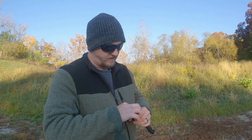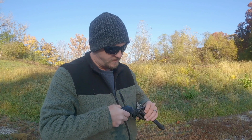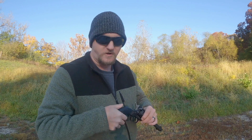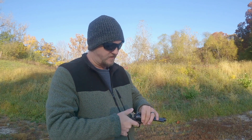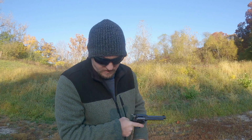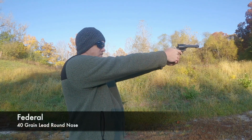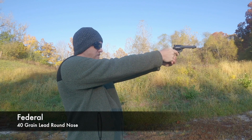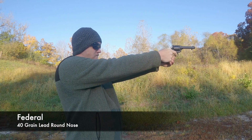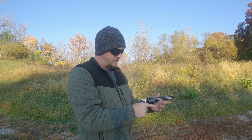The next I will be shooting Federal 40 grain round nose. These are what I squirrel hunt with and never had any issues with them. So let's get to it. 6 rounds of Federal. Alright. Those ran just fine too. Let's jump right into the next one.